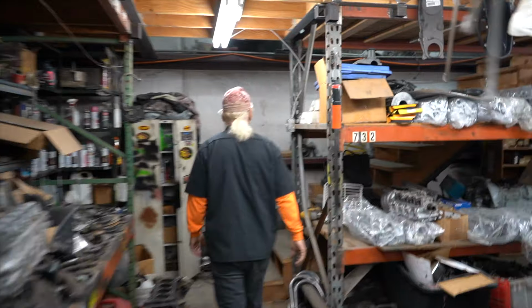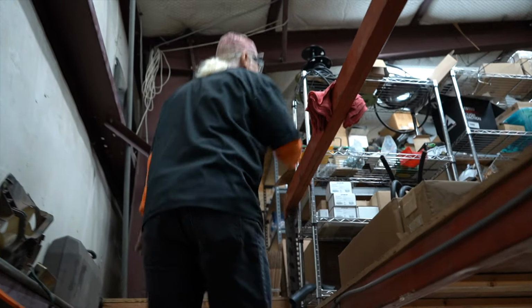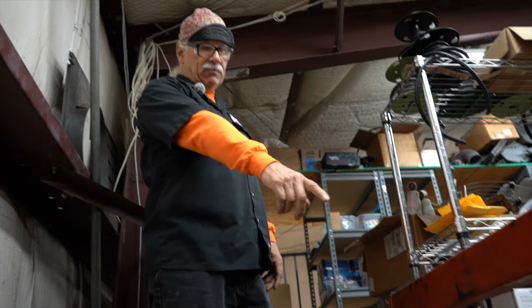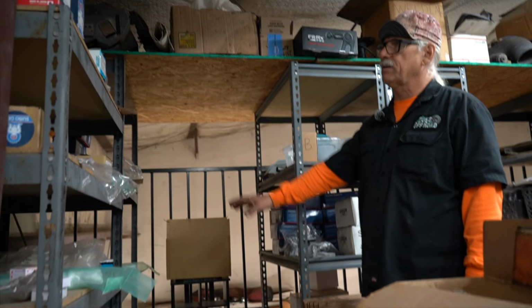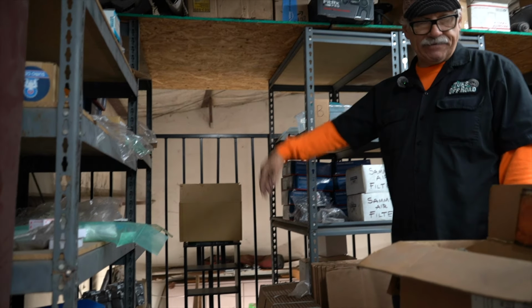So much stuff. Here are U-bolts. We got our U-bolts made in America. Back side of the engine room here. Alright, be careful coming up these stairs. Alright, as you can see there, we're starting to get a whole bunch of Mysides ready for shipping. This is where I keep my Suzuki Samurai TK's, genuine stuff from Sumo. Got castings, differential stuff.